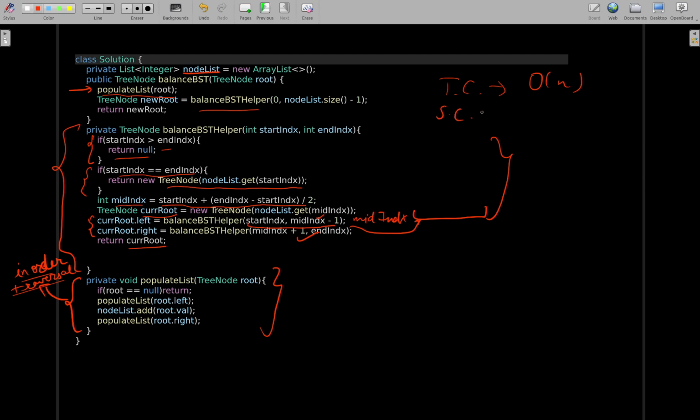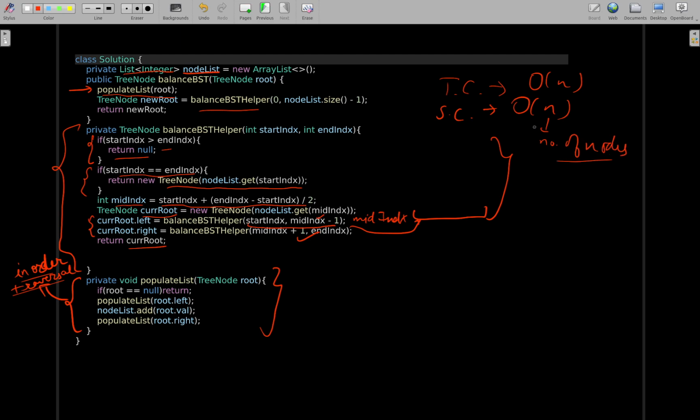As far as the space complexity is concerned, we are using some space in the list, so it is order of n, and the recursion stack will also use up to order of n. Even if we had not used the list, the recursion stack would have taken up to order of n space, where n is the number of nodes.